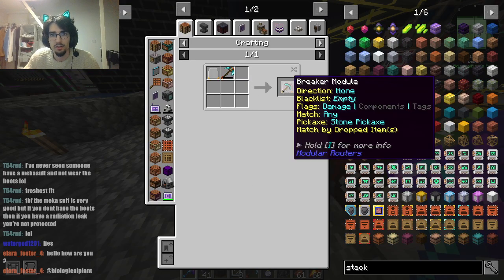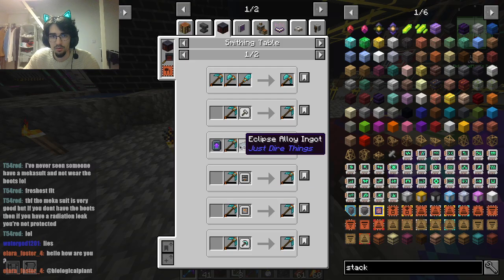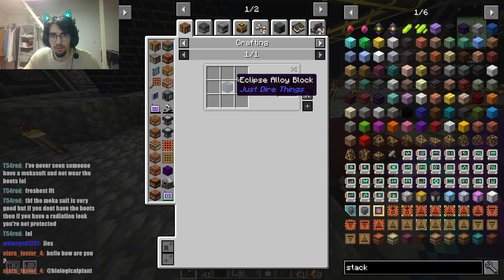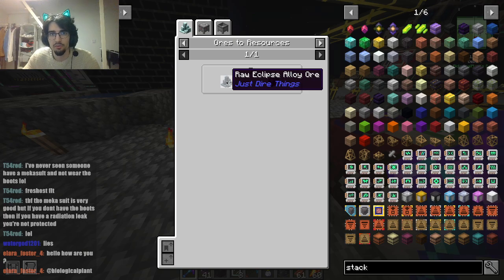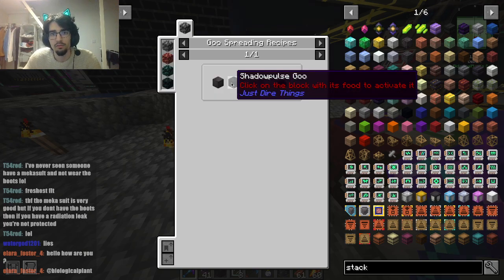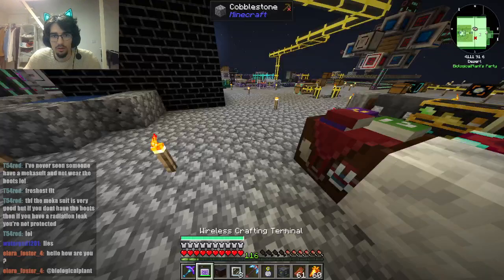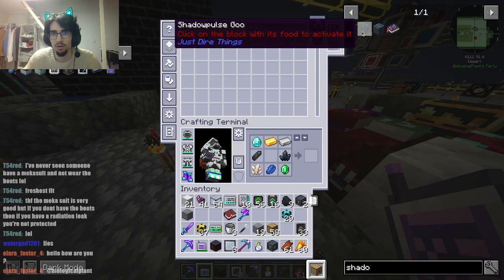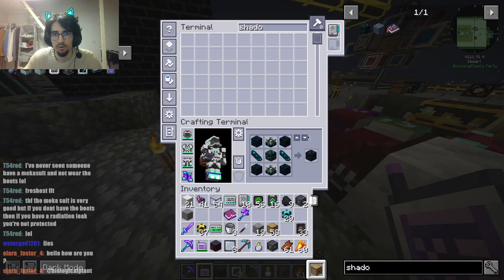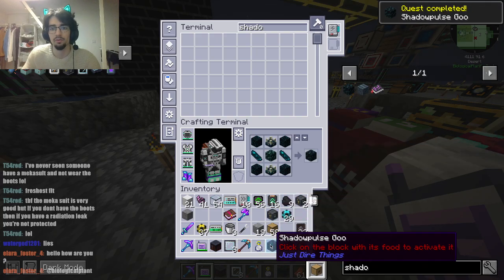How do I make an Eclipse alloy? Like this. So I need Eclipse alloy. How do I get Eclipse alloy? It's through raw Eclipse alloy, which I get through raw Eclipse alloy ore, which is a block of netherite with shadow pulse. Do I? I thought I did that before. Do I have the shadow? Huh. I thought I had done that before. Okay, well luckily we have everything. I guess I hadn't. Okay, that's fine.